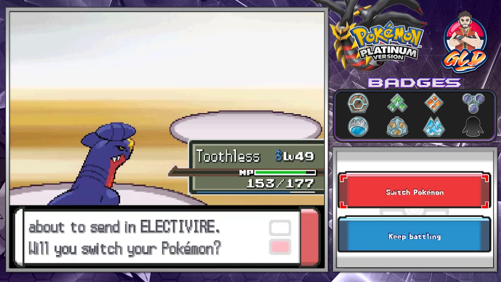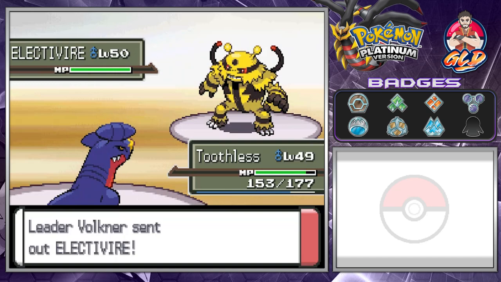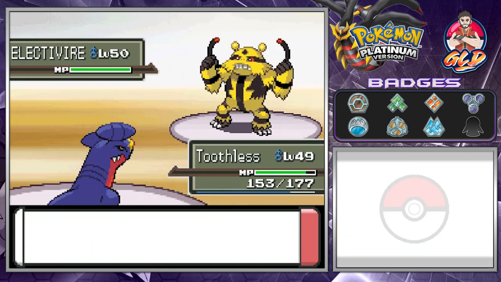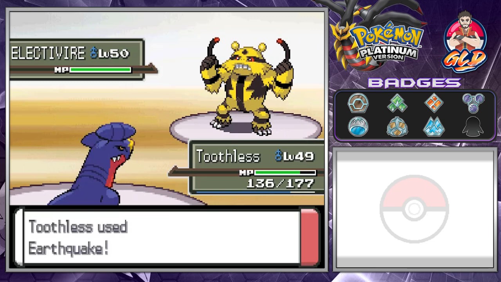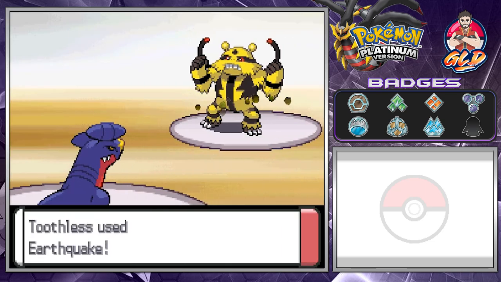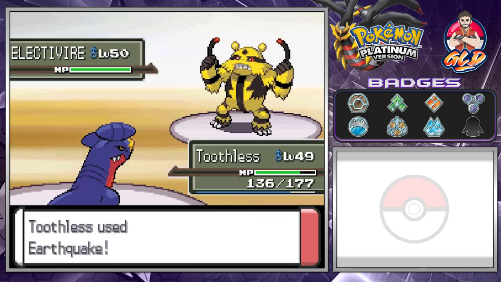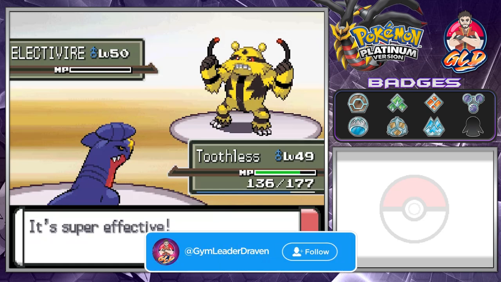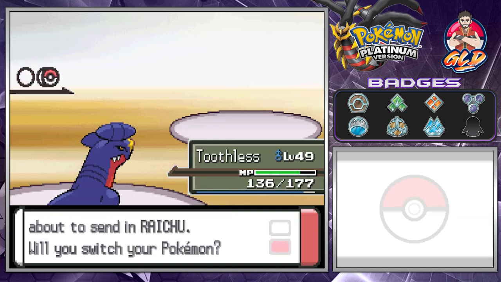And here comes Electivire. This Pokemon right here is the newest addition in the Sinnoh Pokedex where a specific Pokemon evolves. And, well, here he is hitting us with a quick attack. Here comes the Earthquake attack. Oh, yes, Electivire. How I wish to have you, but unfortunately we can't trade or hack or do any of that stuff. So there you go, Earthquake attack for the win. Toothless, you are a monster in here. Finish him.